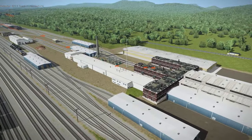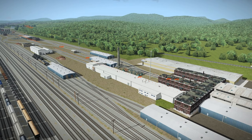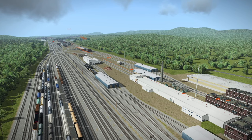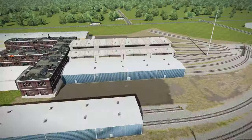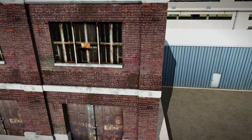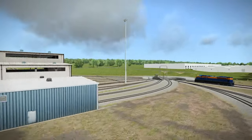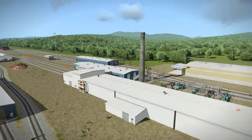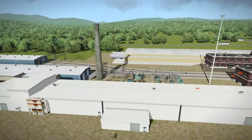And again, it certainly looks close enough. I feel like there are some buildings missing, and I won't say garbage or trash, but little knick-knack type things more laying around on the right side of the screen here, back in the facility, and a couple more buildings. I feel like some stuff is missing, but anyway, the Juniata Works, the main shop, I feel like should look 100% more like this old brick style. It just really stinks. I really wish there would have been an actual brand new asset for that. But it is what it is. It's not the end of the world.